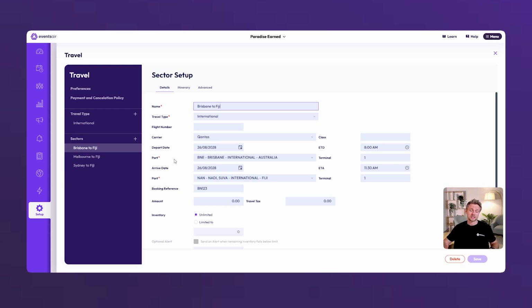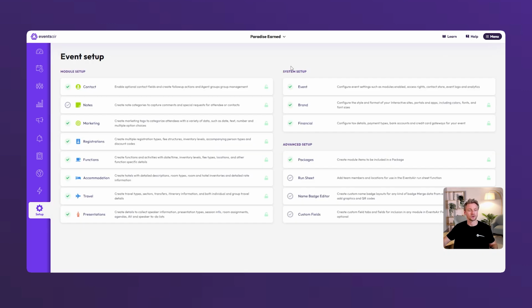If my attendees are managing their own travel, I can simply capture that flight information so I can handle transfers on the day. And lastly, if my agent is going and booking my travel, we have an integration via Tripson, which can pull those travel bookings across in bulk and update literally hundreds of attendees automatically, which saves a lot of time.